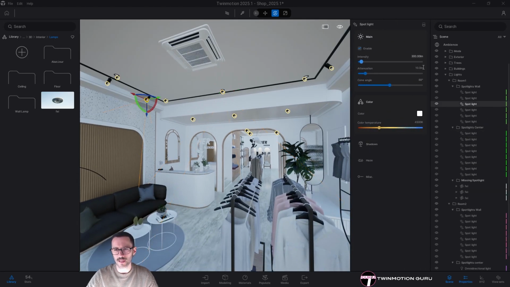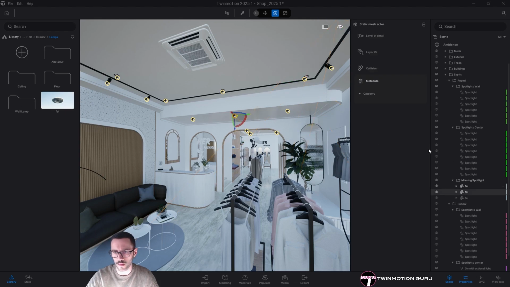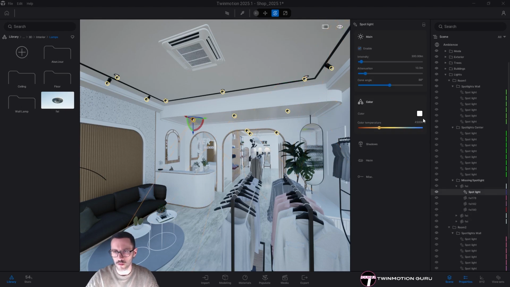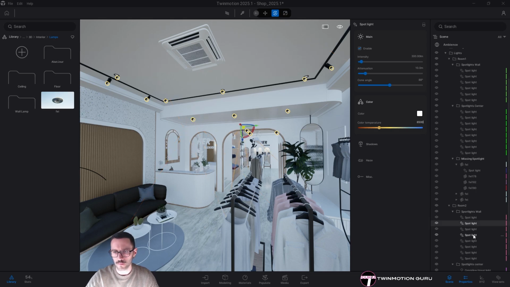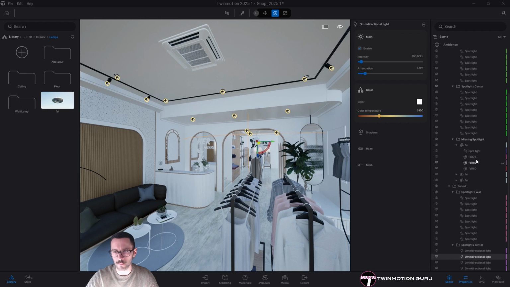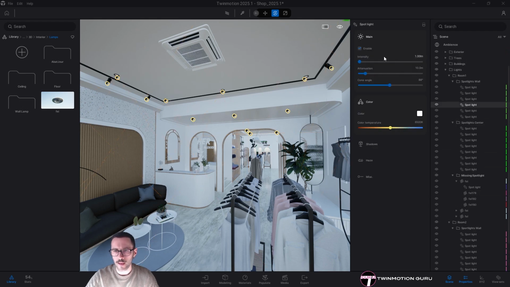Okay, let me just adjust them, maybe with a really lower value, like 1. Yeah, maybe for the temperature I will always use this temperature, because I think it's quite standard for our needs. So all the lights got the same temperature. Maybe, let me see. Oh, of course, the shadows.